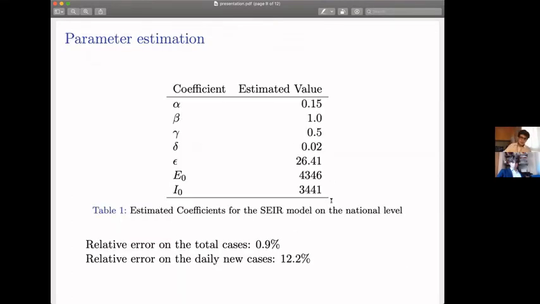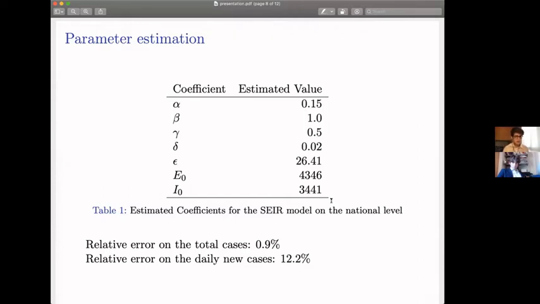This is the estimation of the model that we find. Some of the values are particularly interesting. The infection rate is 1. That's the maximum allowable number for mathematical reasons. That means that the epidemic is spreading very fast. Alpha, the protection rate, is quite high. That means that the measures to curb the spread of the epidemic have been effective. And also, I'd like to point out that the numbers that we find for the initial exposed and infected cases are quite high. So that means that the epidemic might have been circulating for a while before it was discovered by public authorities. Our model fits the data quite well.